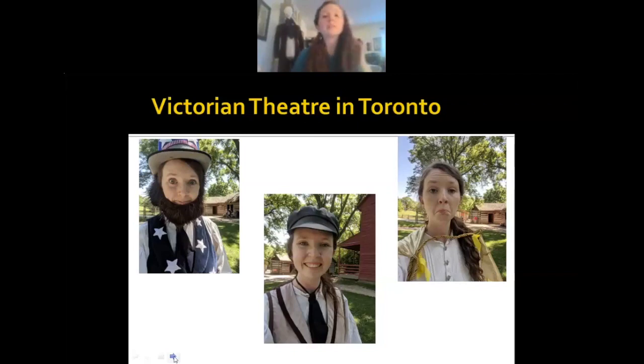Right. So pantomimes were great because they not only allowed the audience to talk back to the actors, but they encouraged them to talk back to the actors. We give our audience things to do when certain characters enter. So, for example, what do we do when the queen enters? Oh, goodness, I can't remember. Oh, the quarantine is playing with my brain. But anyways, when Uncle Sam enters, the whole audience boos because he's the villain, and so nobody likes him, and so they boo.